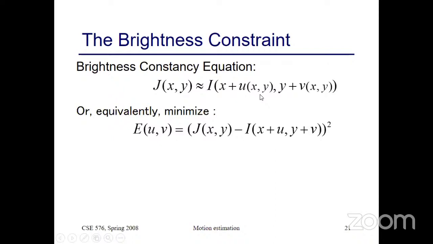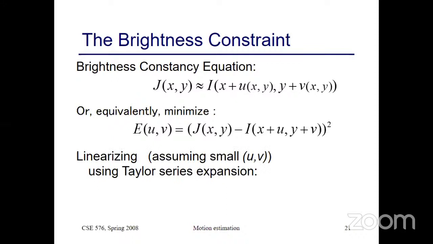So equivalently, we are trying to say that every time you take consecutive images, the brightness of the pixels is assumed to be varying very minimally. You write it as E of u comma v is equal to the sum of I of x comma y minus I of x plus u, y plus v, the whole square, right? u is nothing but your displacement along x, and v is nothing but your displacement along y.